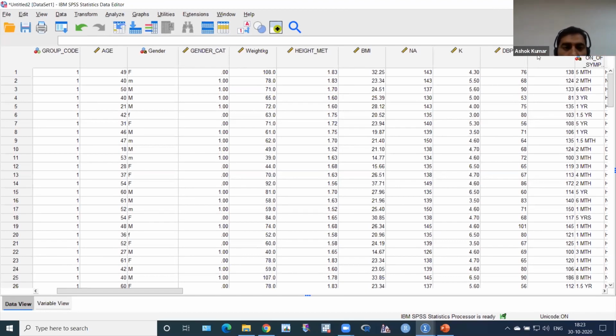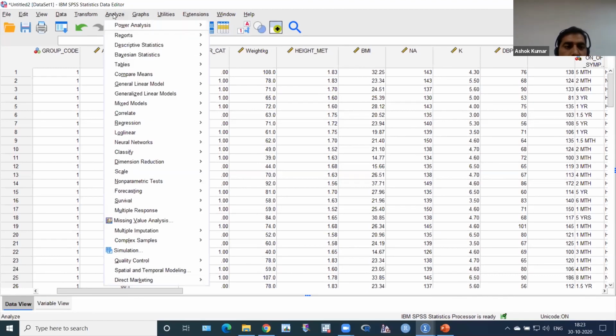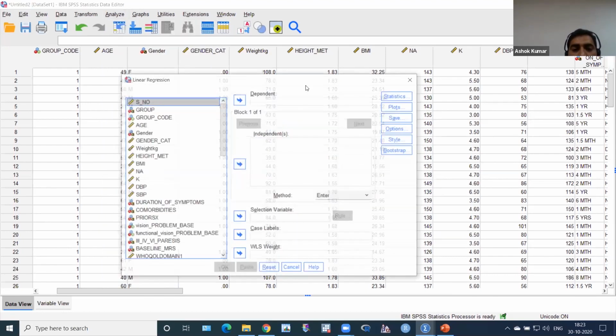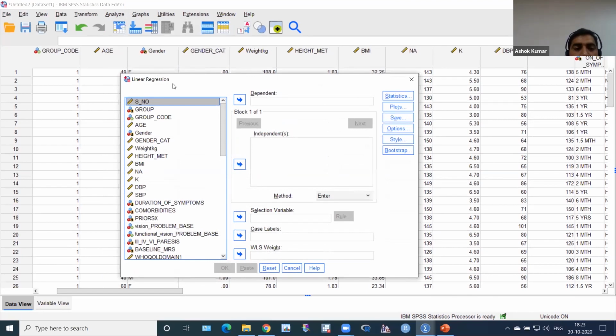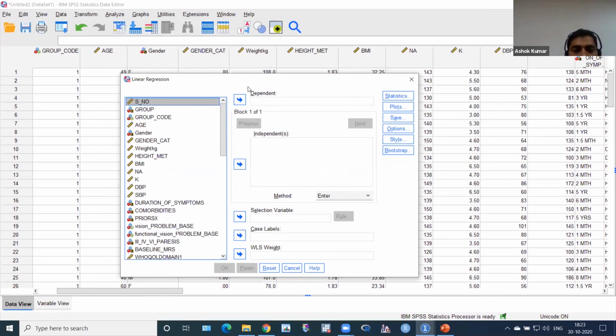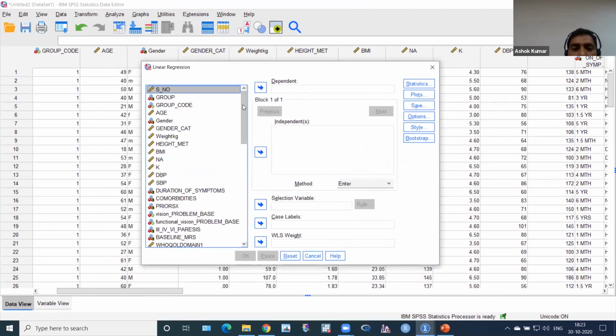So suppose, okay, we will do multivariate regression, click analyze. Then this is a regression, and this is a linear regression, same as a simple linear regression. The same dialog box will open. Click here, then you will get the linear regression dialog box, a familiar one, because yesterday we played with this dialog box.